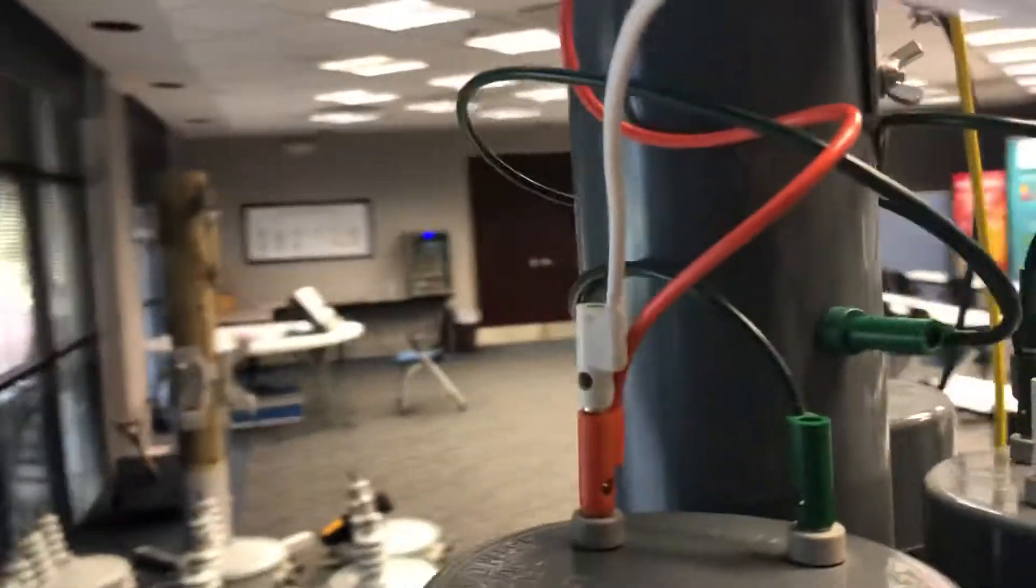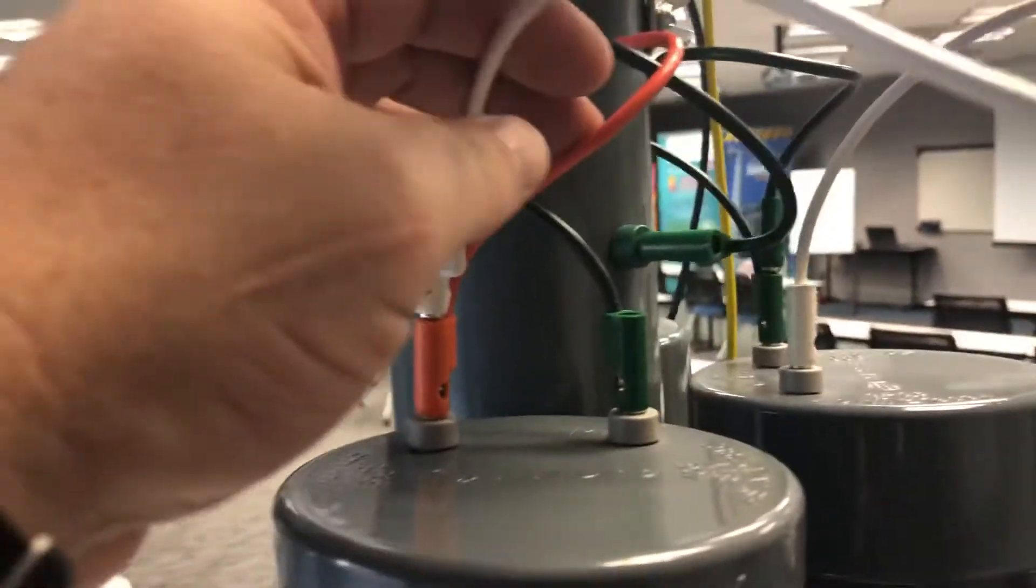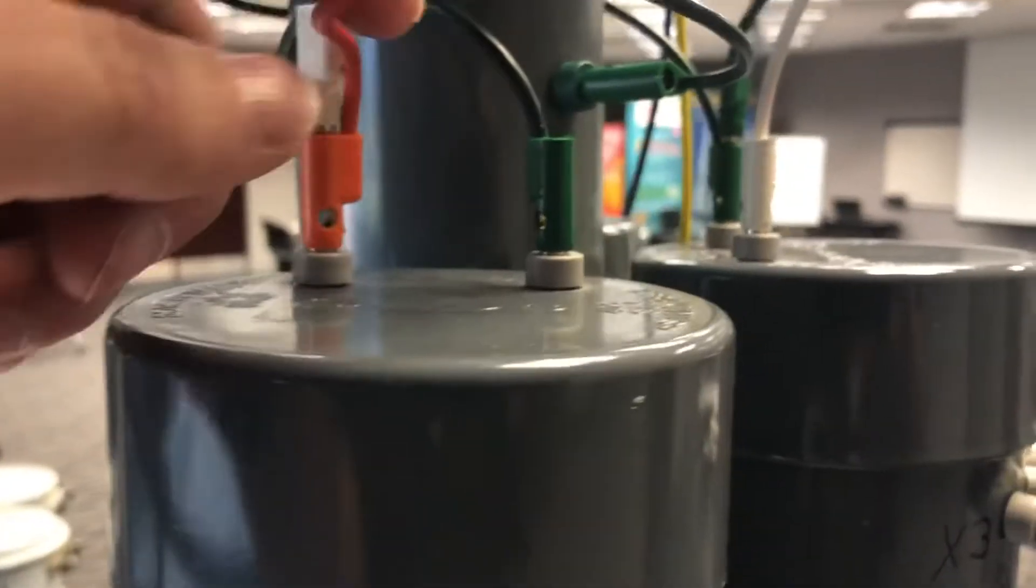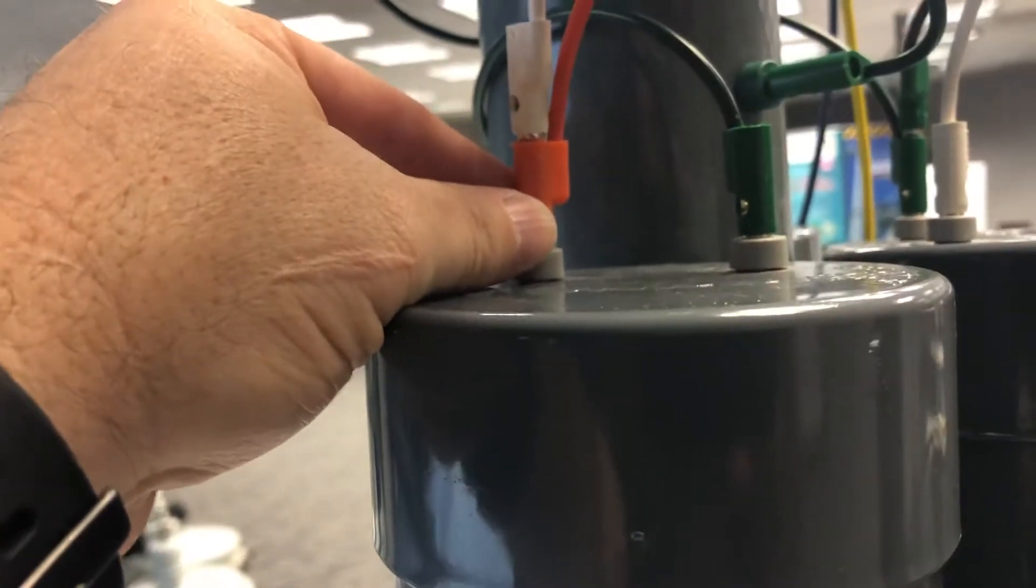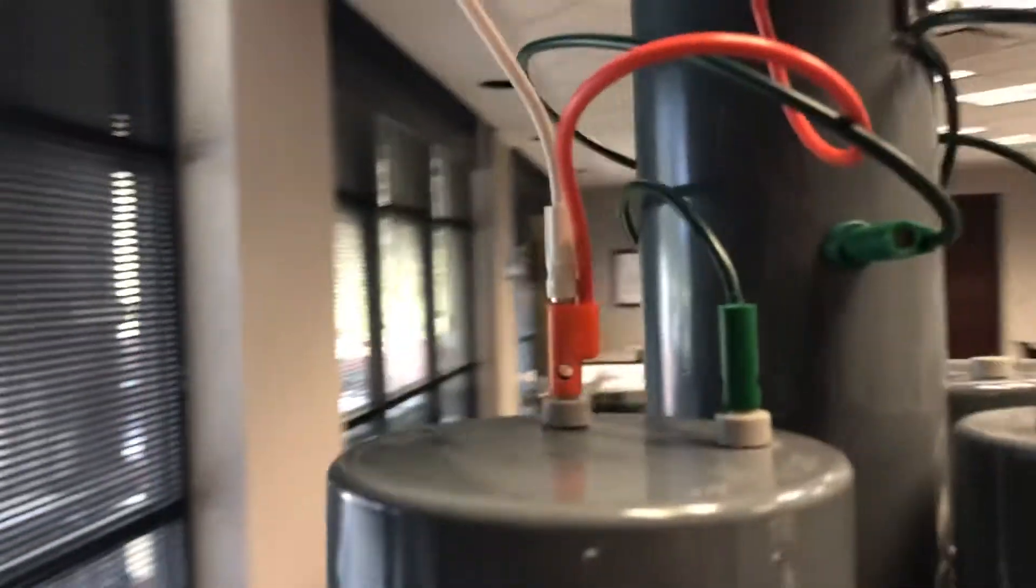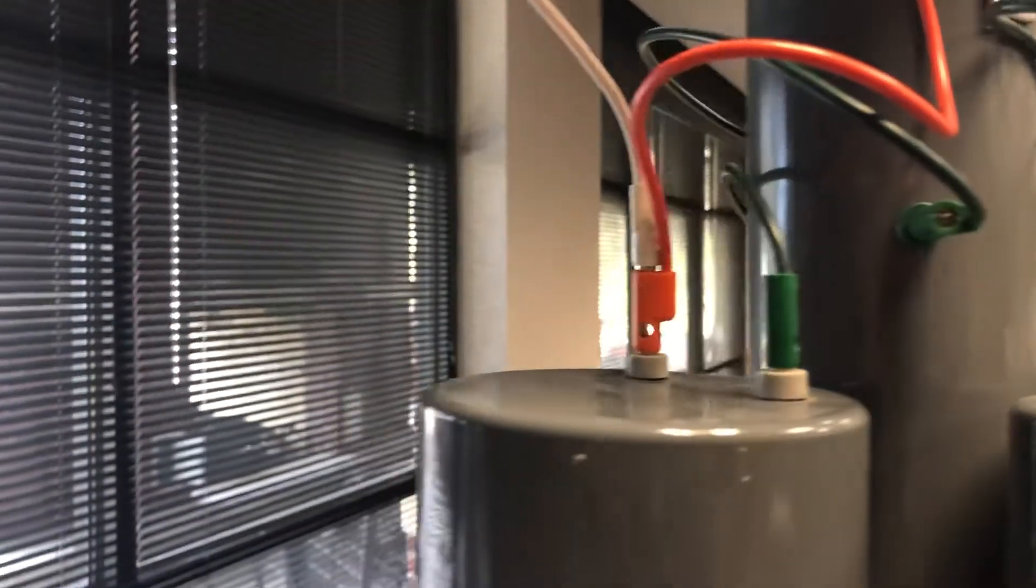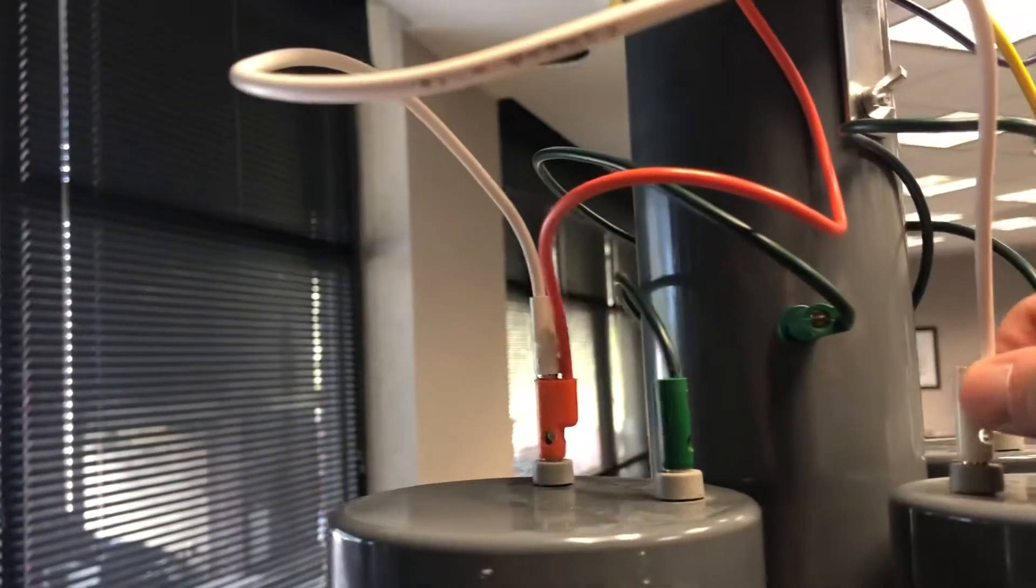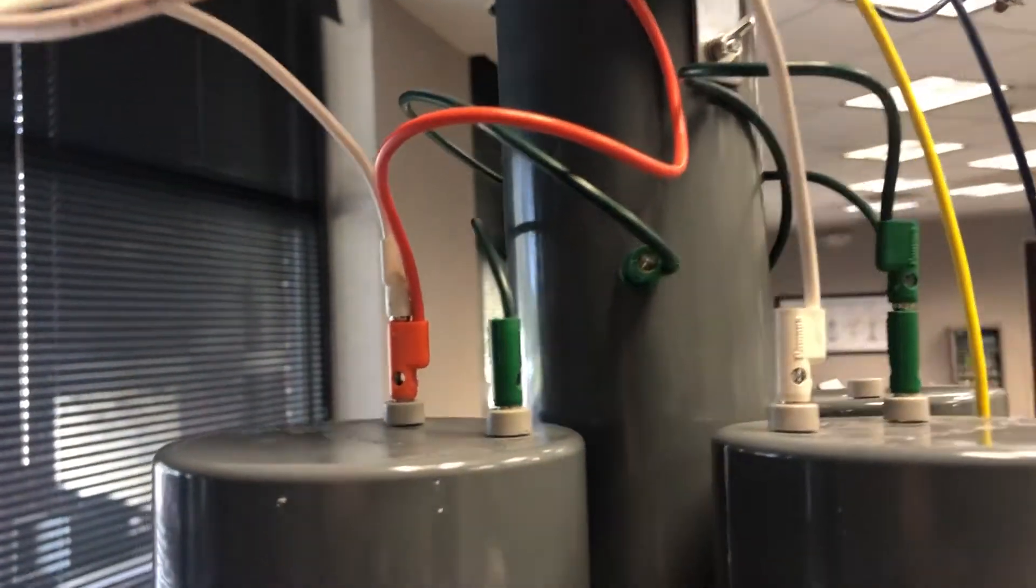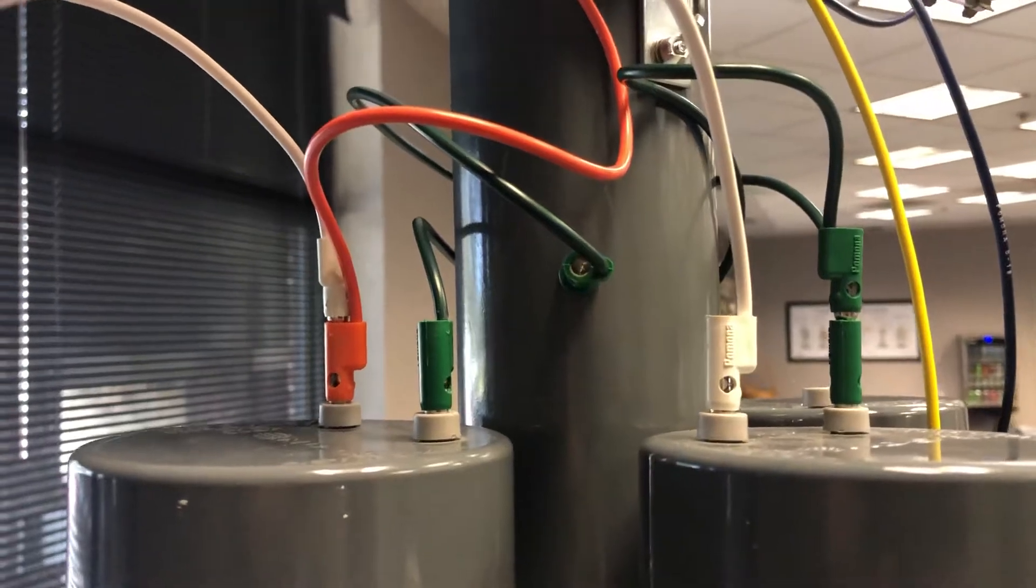Up here on the top of the transformer, we're going to feed them off the same phase, so we have this orange wire coming off this switch right here, it's coming into here, and then have that transformer grounded there, this transformer grounded here, and then this white wire is a jumper that comes across to feed this transformer in a delta connection off of one phase.